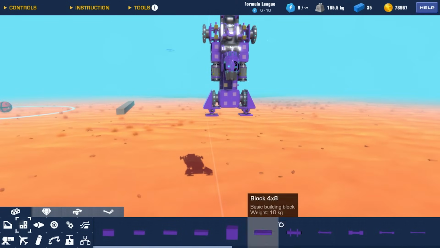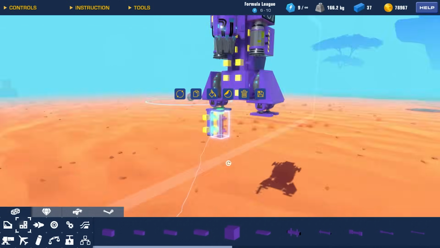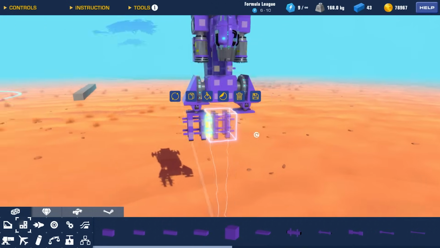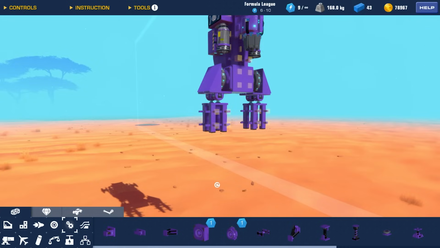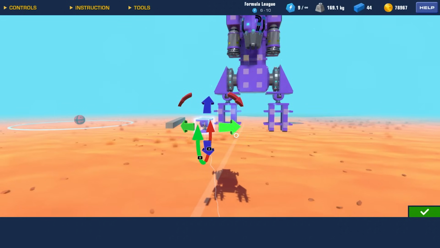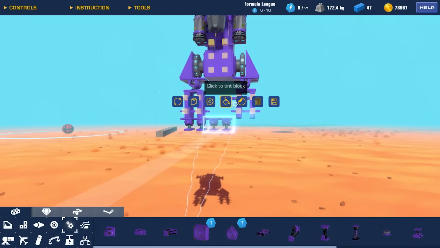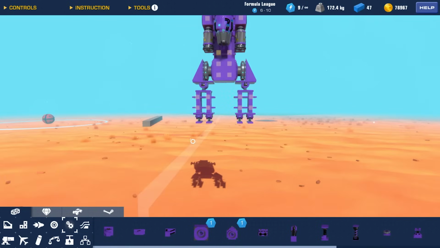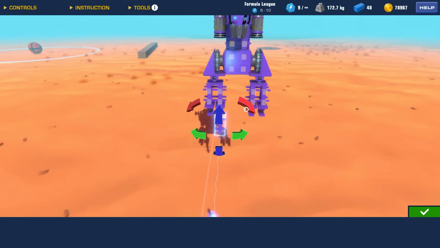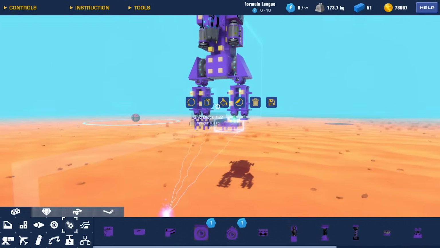Then for the thighs here, we're going to once again use some 1x2 grid blocks, place it in an upright orientation like this, and then just copy them right over to here. Then for the knee joints, we're once again going to use some large hinges, just like this, and we can just copy it like this. Then here, getting started on the foot, we're once again going to use some 1x2 grid blocks, and we're just going to copy them just like this.